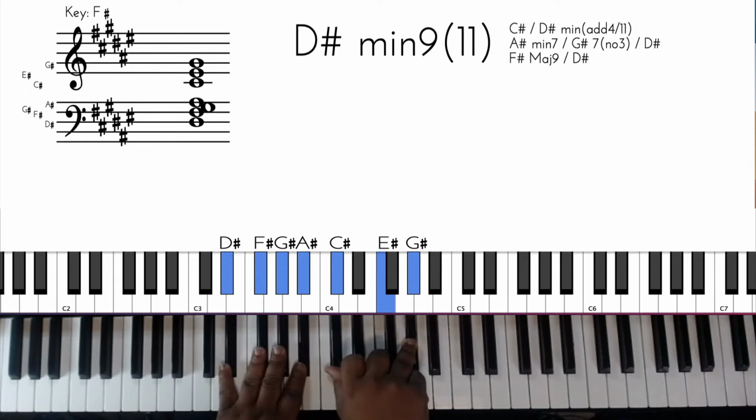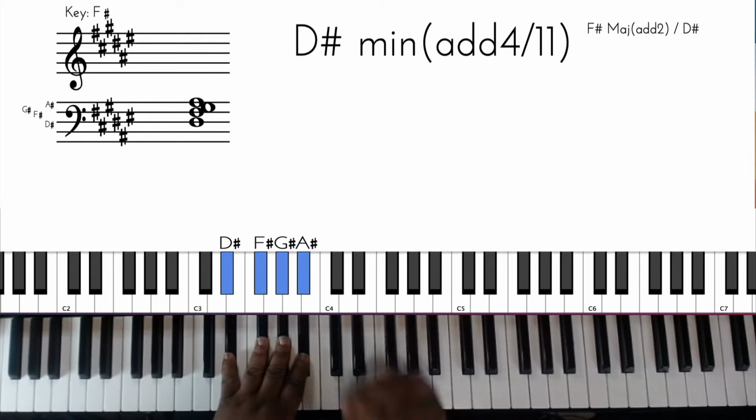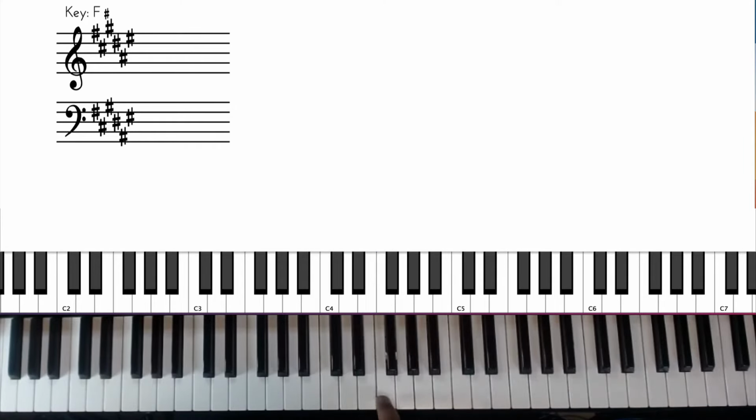So the left hand is going to do a D sharp, F sharp, G sharp, and A sharp. Okay, all black notes. And then the right hand is going to do D flat, or D sharp, I'm sorry, C sharp, E sharp, or F. This is the same note as F. You got the 3 black keys, and then you got the F to the left of the 3 black keys.